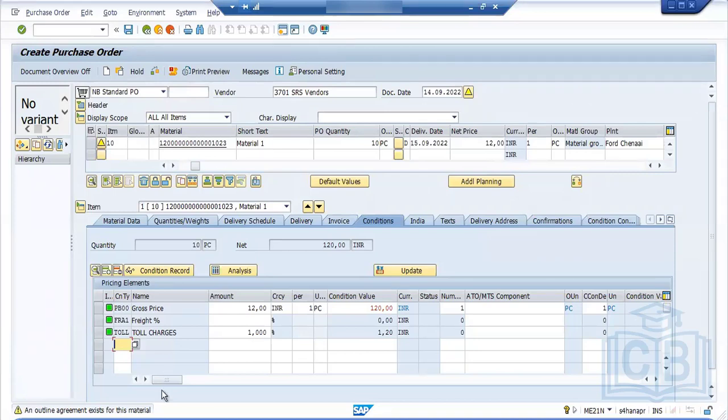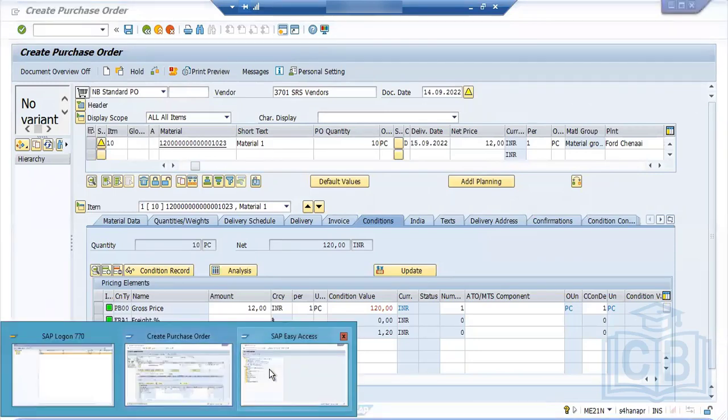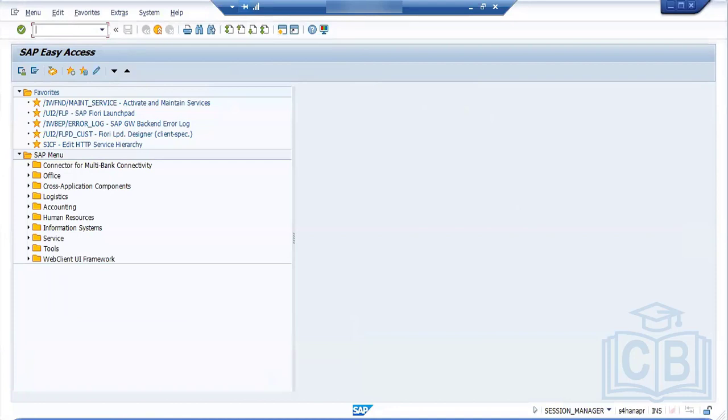So how will you add the total in your pricing procedure? M by 08.